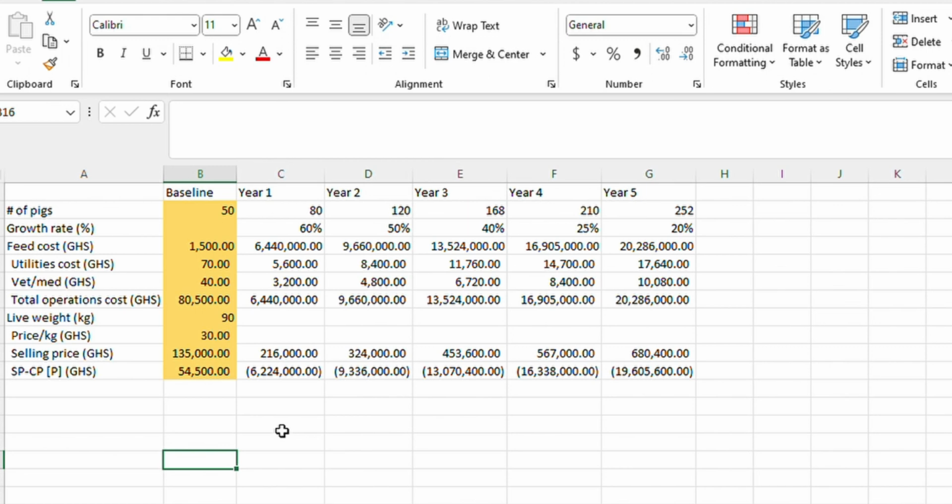Why we always talk about profitability and the need to reduce cost in your pig farming operations. So at the end of this video, you get to know why I always emphasize learning ways to reduce your cost so that you can maximize your profit on the farm. Let's assume you have 50 pigs you want to start your production with, and the first day you want to take it to 80.